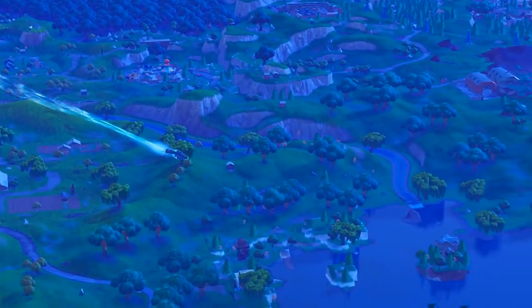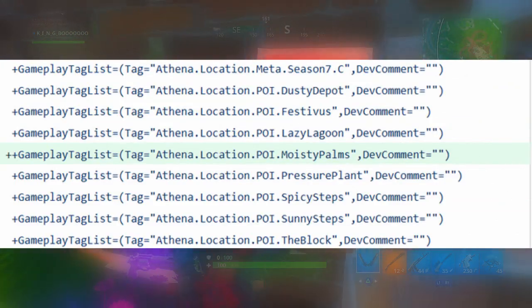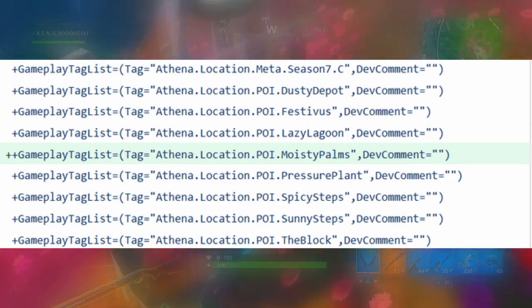I don't expect you guys to just take my word for it that this will be happening, I'd rather prove it to you. So as you can see in the files right here, we have some new POIs, more interestingly though, despite Spicy Steps, maybe a revamp to Sunny Steps, being Moisty Palms.